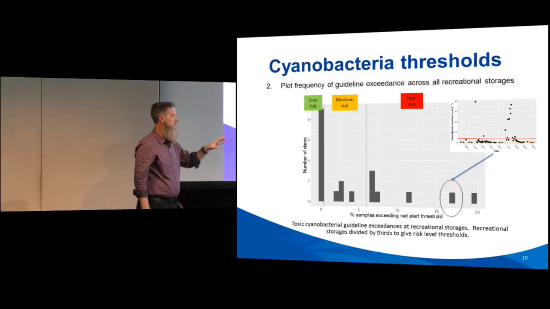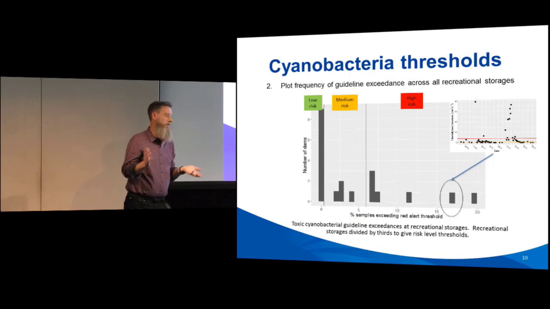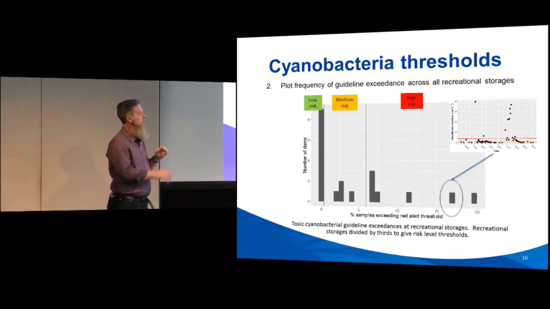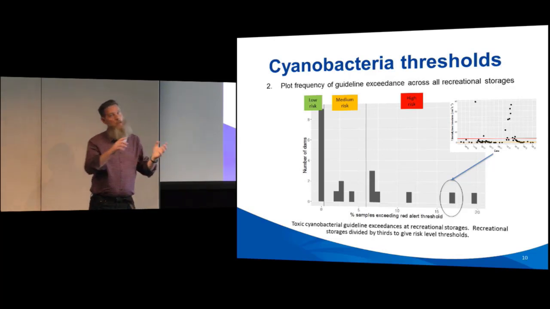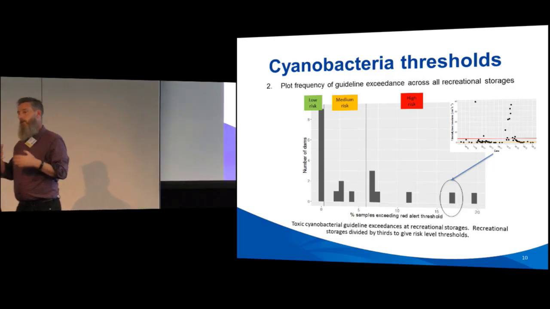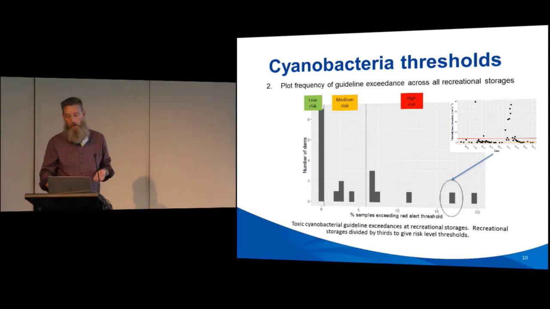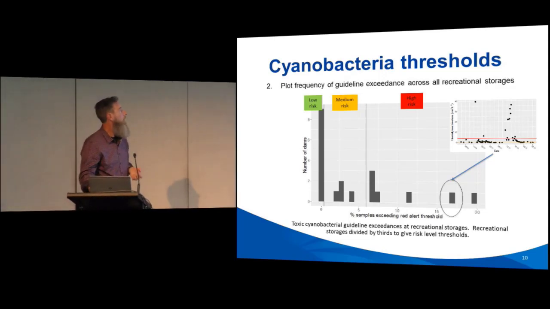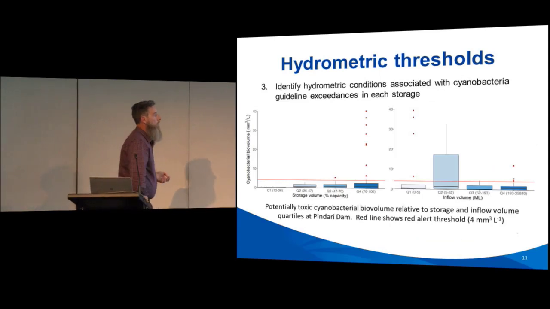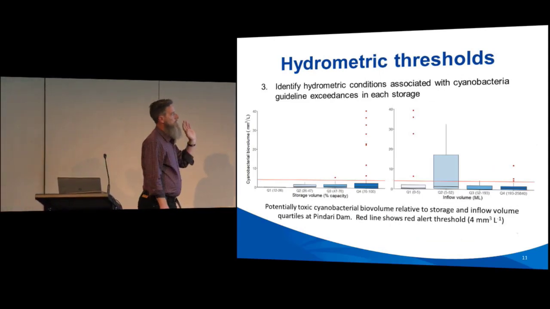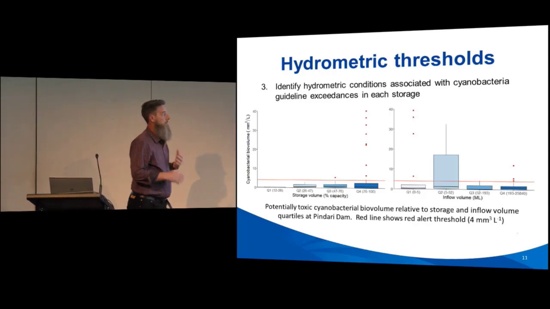Looking at the rest of the data set across the other 14 or 15 dams, I guess we're managing in the rural business, we put those thresholds in terms of the percentage of samples so that when we got to the additive matrix, effectively we could look at it and go, is this all making sense? Does this fit what we know about our dams? So then we looked at how that all related in terms of those different levels of risk in relation to the various hydrological characteristics that we do have.